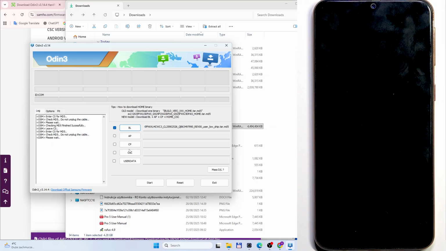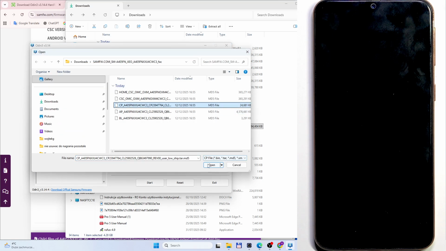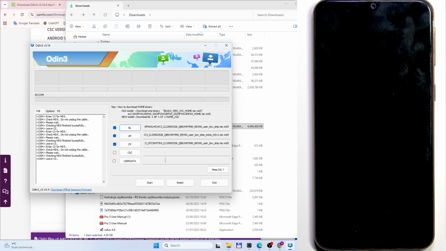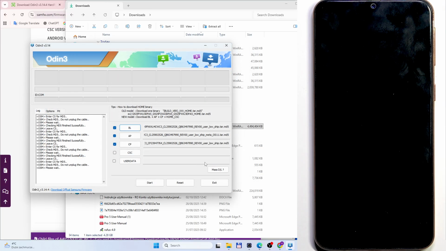And that is because the standard CSC file that begins with CSC only, it does erase your data. And the home CSC file leaves your data intact. So, let's load the home CSC file. As you can see, click on OK, and now our files are all loaded.